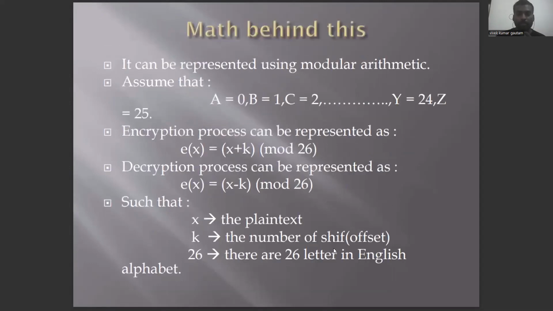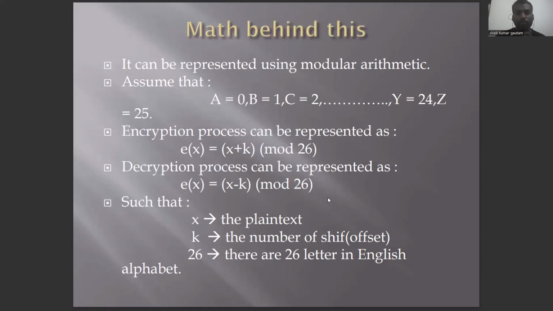And this is the math behind this process. It can be represented using modular arithmetic: assume that A is equal to 0, B is equal to 1, and so on, Z is equal to 25. Then the encryption process can be represented by this mathematical formula: E(x) is equal to (x plus k) mod 26.